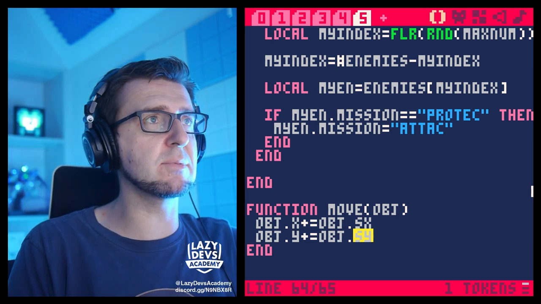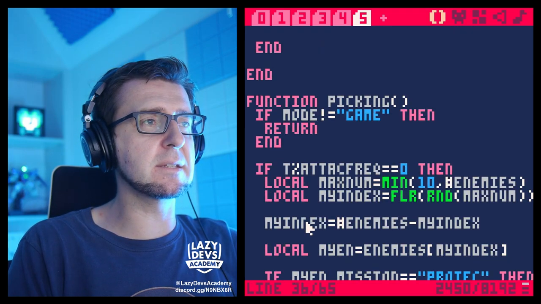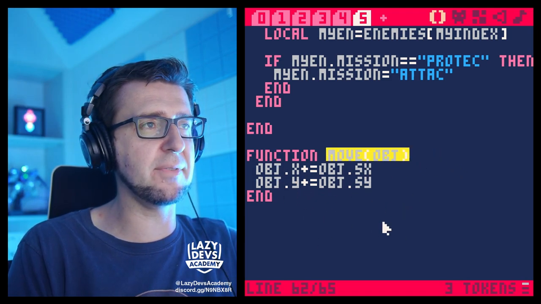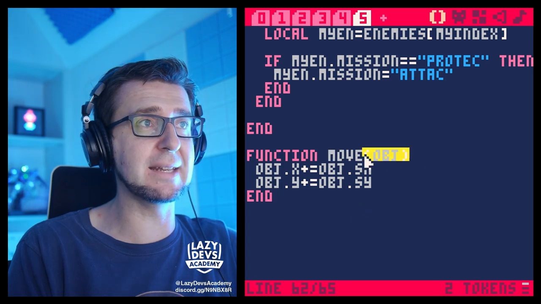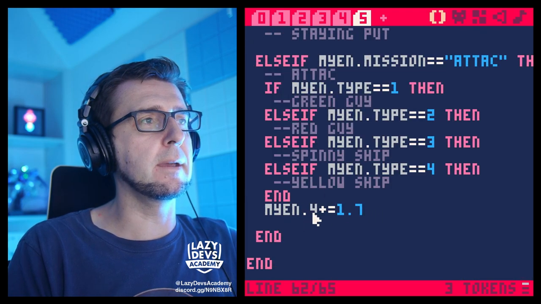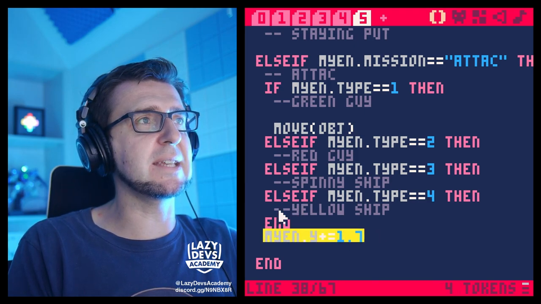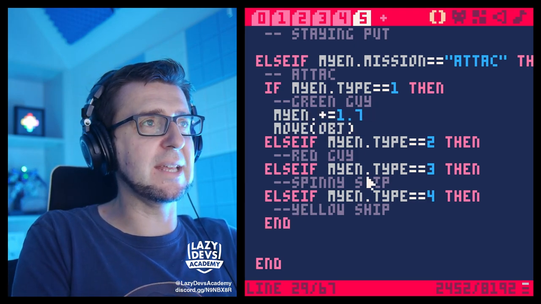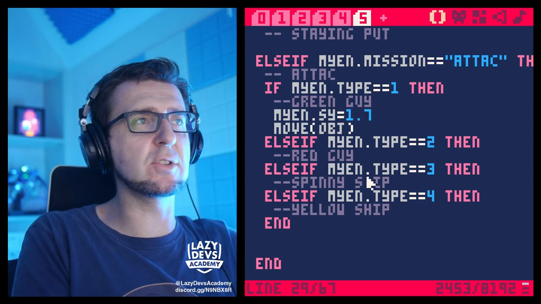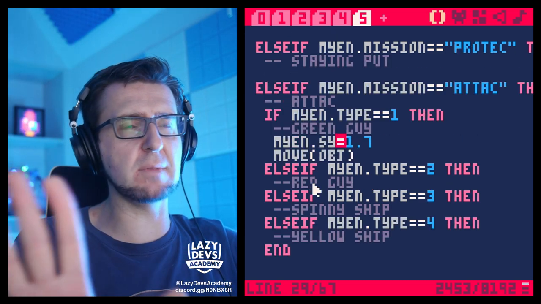In this case, we're going to set sy to 1.7. And we're just moving it, and it's good. We don't have to do the math anymore. We're just going to set the parameters and let the enemy go. And I want to test this function right away. So for example, here in the green guy, we're just going to move it, and we're going to set my n.sy to 1.7. We're not going to add it, we're just going to set it. The y speed of this enemy is going to be 1.7, and move it, and that's it.